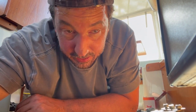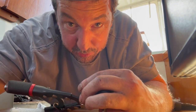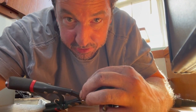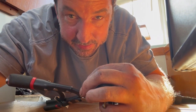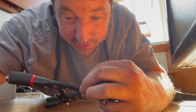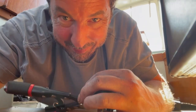All right, it is so warm right now. I feel like I'm about to pass out. And the customer who owns this boat, he gave me a long list of things he wanted me to take care of. So that's what I'm doing right now. Amongst other things, I'm cleaning the cooling system on the engine. And I got about 25 other jobs going on at the same time. So I need to finish up here and just get on with it.